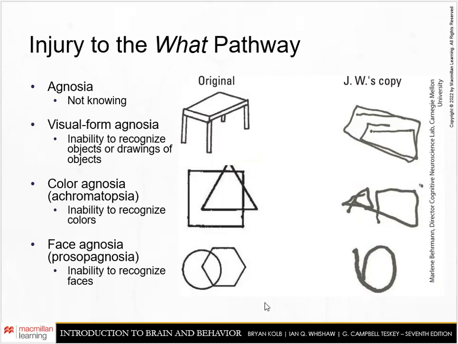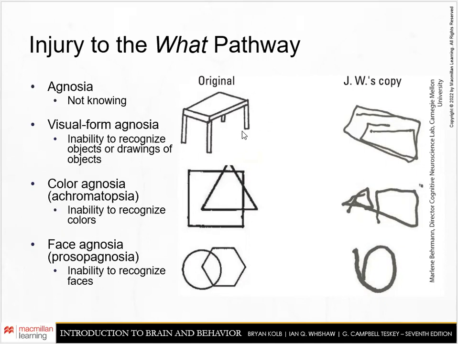Now we have this example here of this patient who came in, JW, and this patient survived a severe heart attack while exercising. As a result, he suffered anoxia, which means he wasn't able to get oxygen for an extended period of time. And this caused damage in the occipital region of his brain. As a result, he couldn't recognize simple line drawings when he was shown them. So this was kind of like what I was talking about a moment ago.